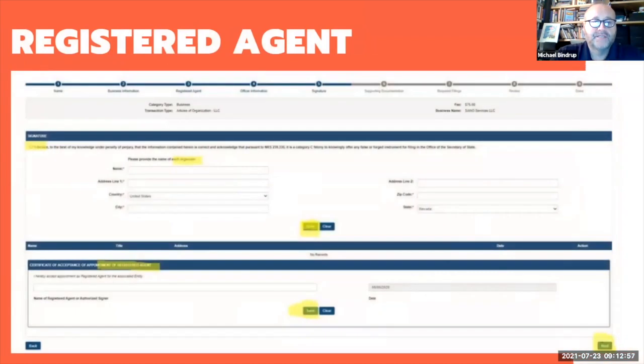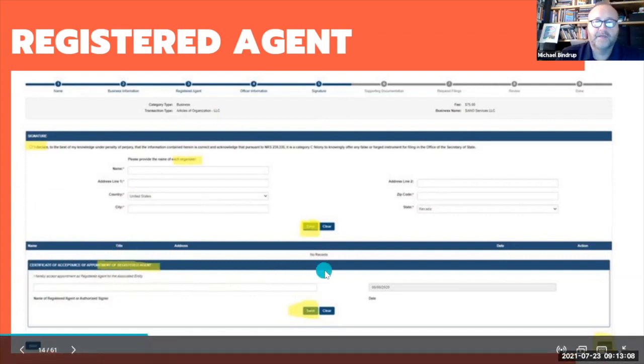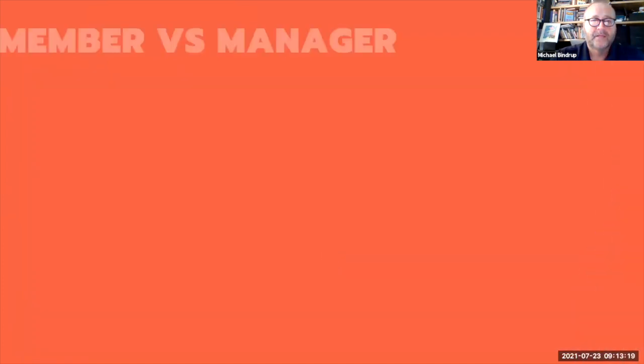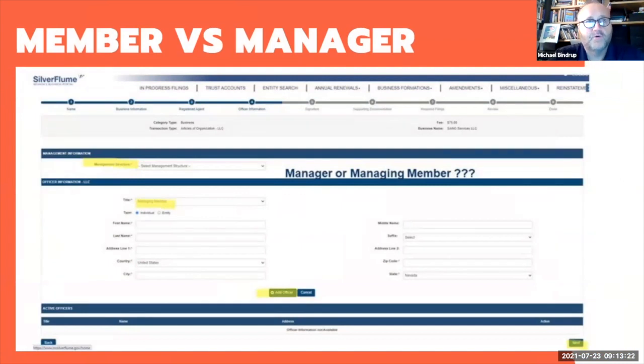So once our registered agent is in there, the registered agent has to certify that they accept to be the registered agent. Okay, so there's a place in here where it's a certificate of acceptance. And if you nominate somebody else to be your registered agent, they have to certify that they accept to be your registered agent as well. Okay, so you put your registered agent in, you get that done. That's the point of contact. So if somebody pulls your corporate docs, if somebody goes on Silverflume and looks you up as to who owns the company, where it is, and they're looking to make a point of contact with you, that will go through the registered agent. Just so you know, that's public information. It's out there, and there you go.